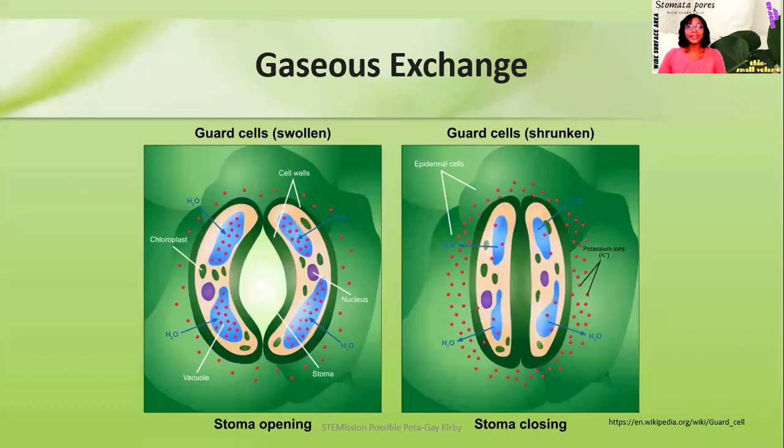Let us have a closer look at this point at the guard cell and the stomata. In a further topic, you will understand how it is that the guard cells actually open and close. What causes this mechanism to work so efficiently? But right now, let us just observe the structure, observe the guard cells. Notice when they're swollen with water, that is, that the stomata would open, and as they are shrunken, it would have closed the stomata.